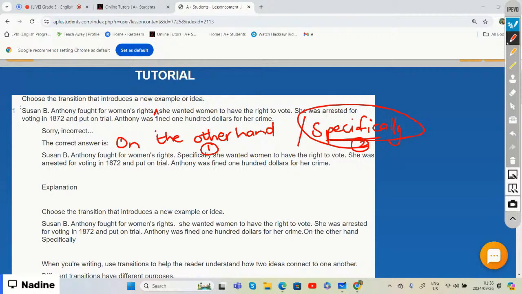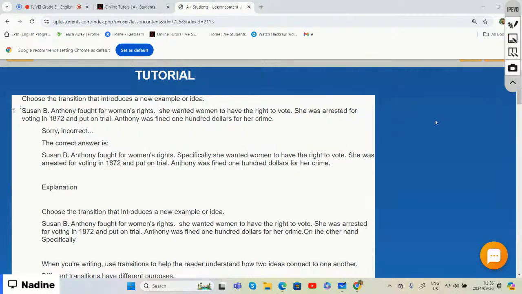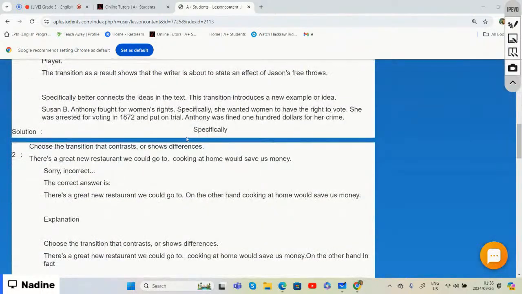If you put emphasis on it, that is why they're saying she was even arrested for standing for what she wanted women to do. Right? No problem. Well done. Option two is correct. So specifically is our answer.